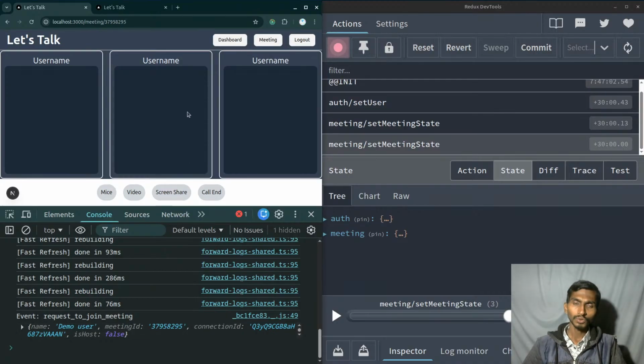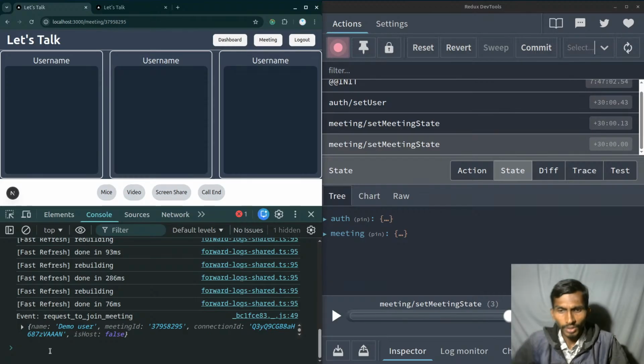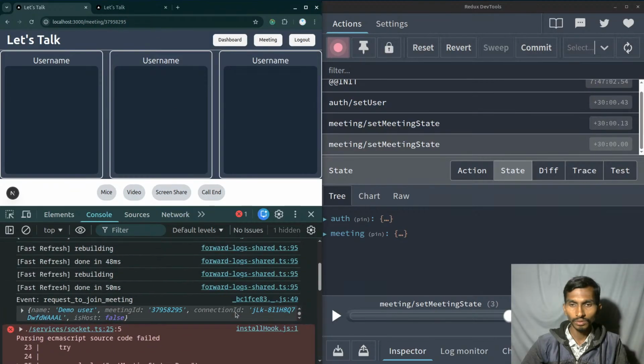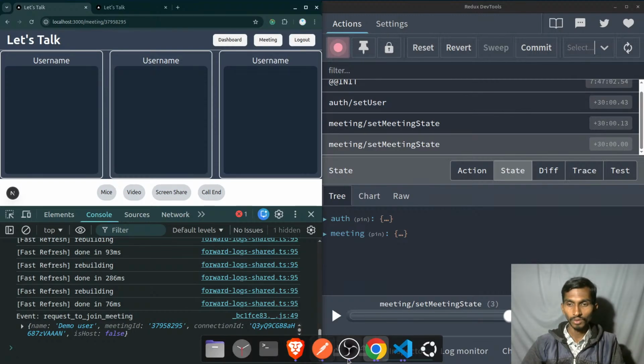So because I'm logged in, there is only one user, and as there is only one user, whenever I try to log in, can a user join the same meeting again? How can I make sure of this? Because that's the same user, whenever I reload the page, ultimately a new ID should come. So this is Q3YQ, and just above there was JLK. So ultimately the connection ID is different every time. As the connection ID is different, based on the connection ID only I will be checking whether the user already exists or not. So this should even be fine. I mean, this should definitely not be a problematic thing.